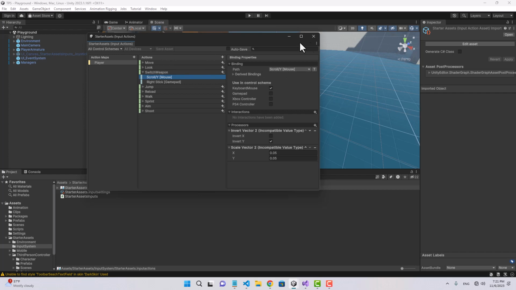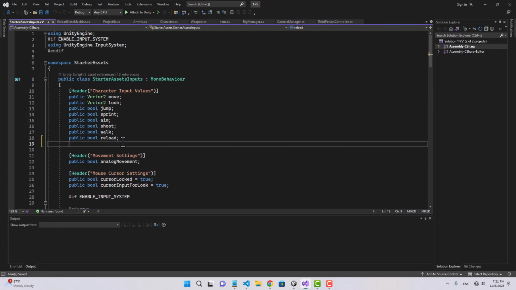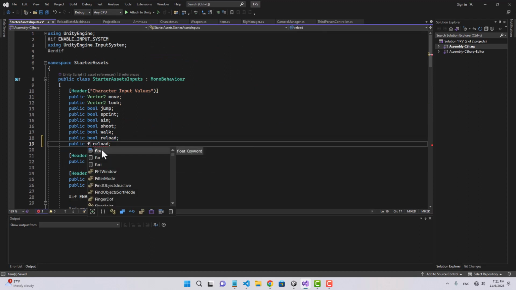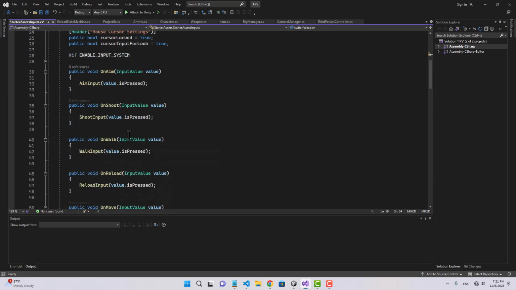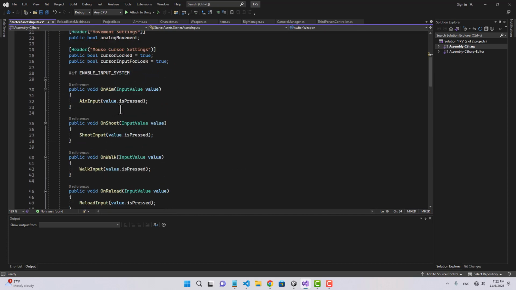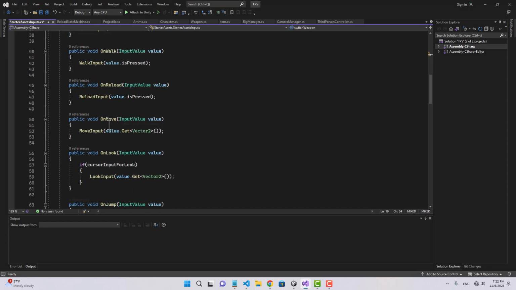And let's save this now and go to the starter asset inputs. And here I am going to add a new float and name it switch weapon. So let's also go and create the functions for this one. Now let's take a look, on move is good for this.